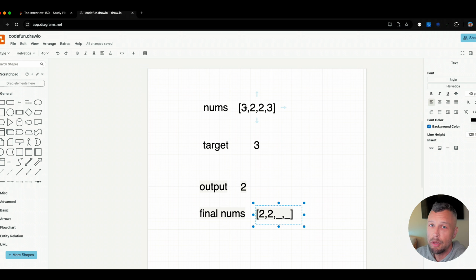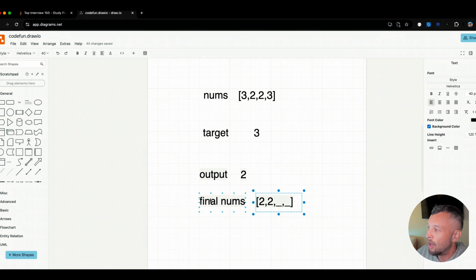The description is a little bit misleading because we don't need to remove them. We can actually just move them to the end of the array, and then simply return how many non-target values we've moved. So in this case, we would want to just return 2, which would be these items shifted over.